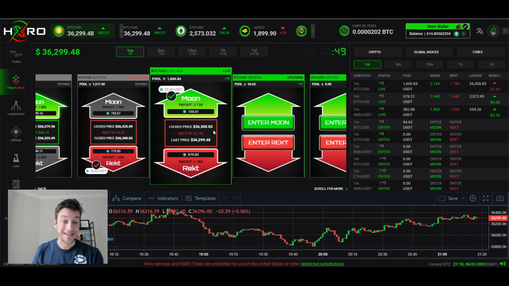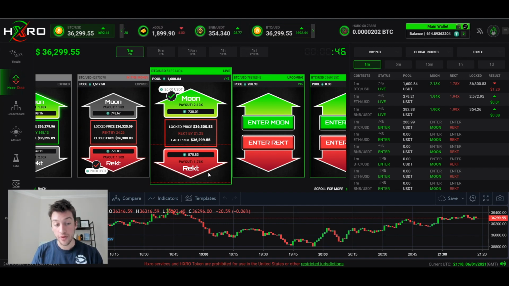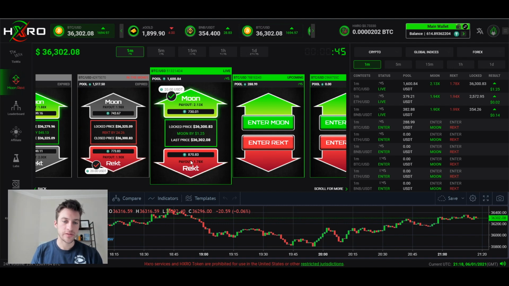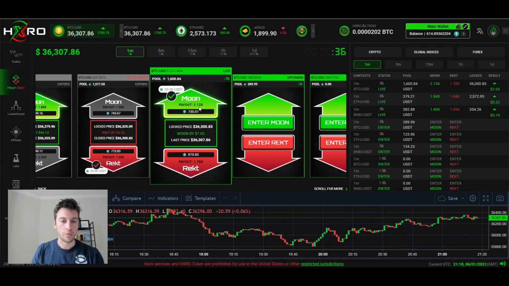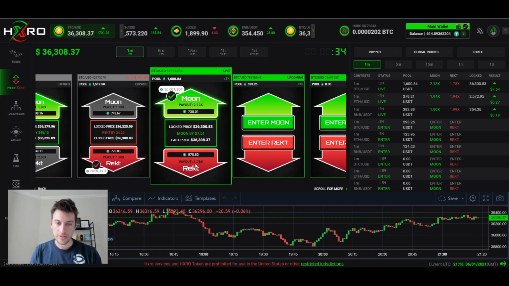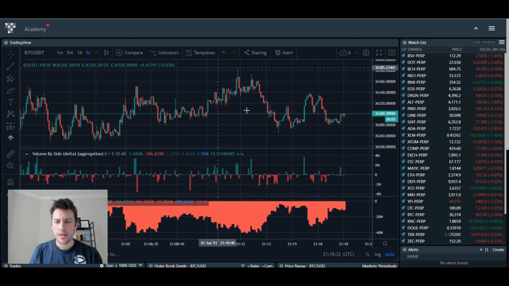Wow. Guys, that's really good news. Basically, almost everyone is betting that the market will fall. 870 tether was placed for the market to fall, and only 730 tether was placed on the market to rise. So because of that, my payout's 2.13x, and their payout's only 1.78. So we got a really good payout if we are successful here, because not many people bet that the market would rise. I wonder why.